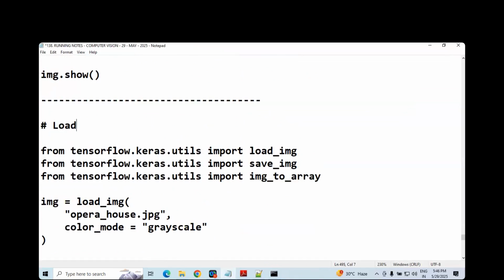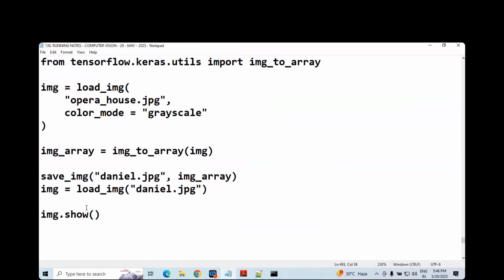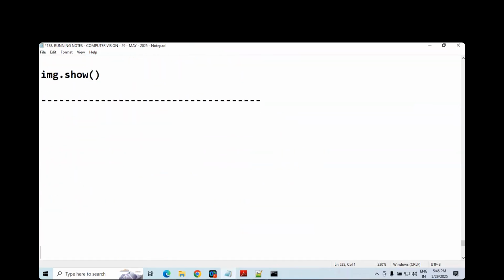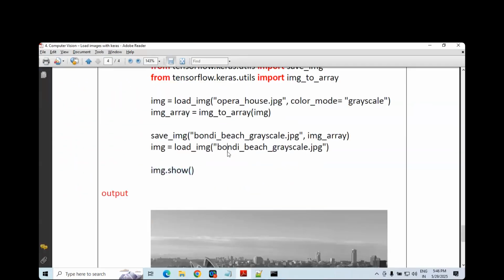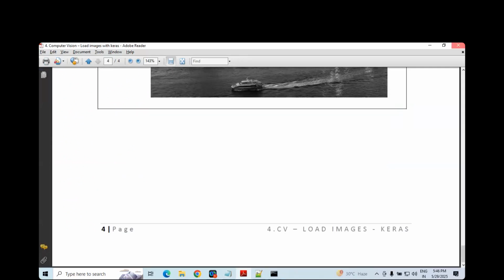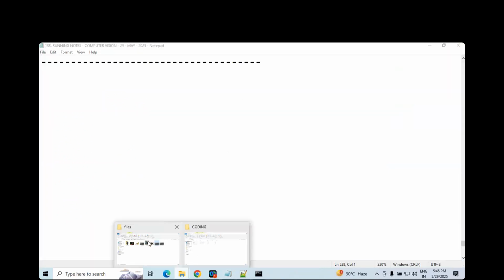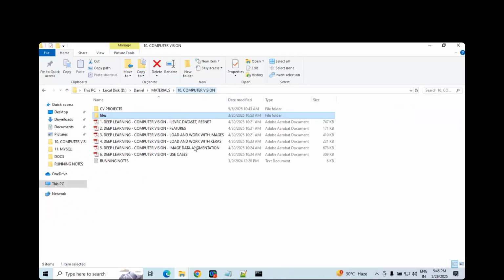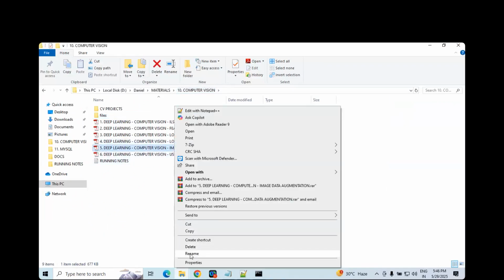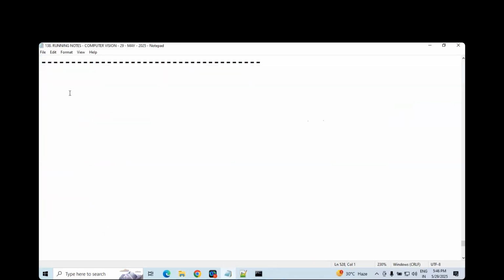We are loading an image and processing. And what exactly? Processing actually. That's what you need to understand. Now, this is a big chapter, sir. Actual real time will start now.